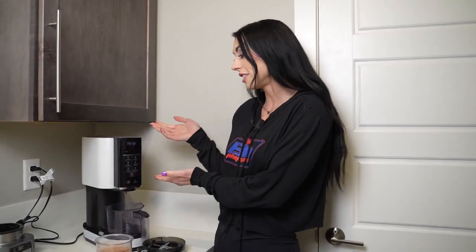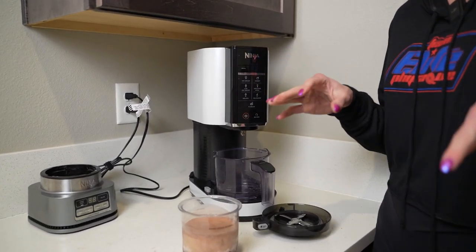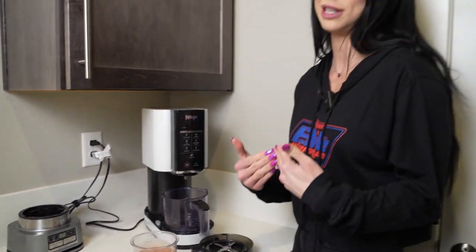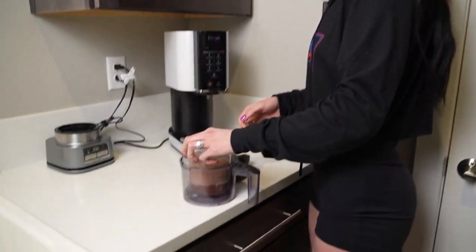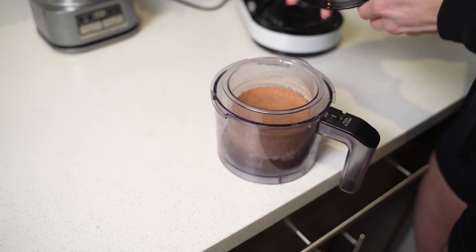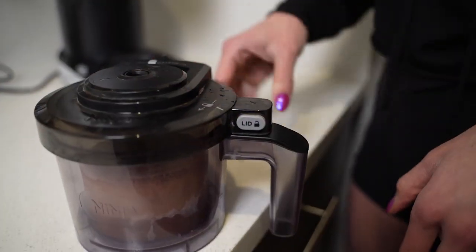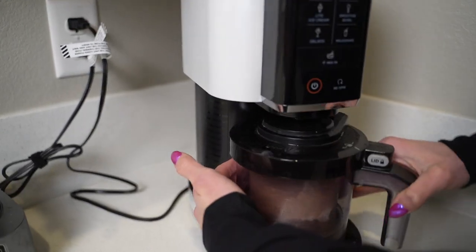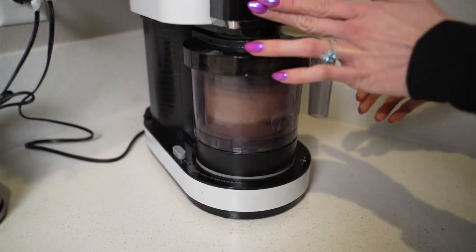So this is the Ninja Creamy, otherwise known as the best prep pack for any competitor, in my opinion, especially if you have a sweet tooth. This helps me stay on track — it's my little nightcap, a perfect snack, and it's only protein, so it's really low calorie but tastes like something you bought from a store. You put this inside the container and turn it just right to where it clicks down, otherwise the lid won't go on. Then you put the lid on, it clicks and locks, set it with the handle out, and as you twist up it locks into place. Power on.